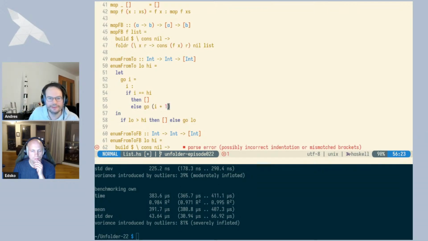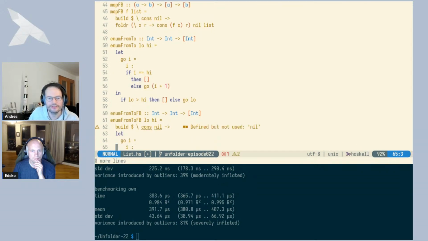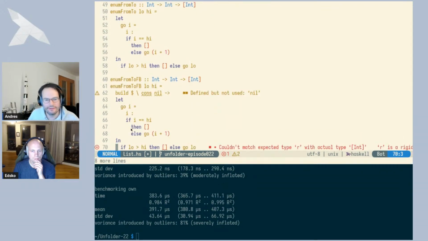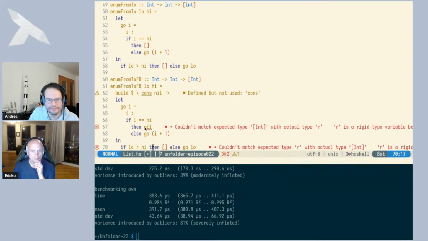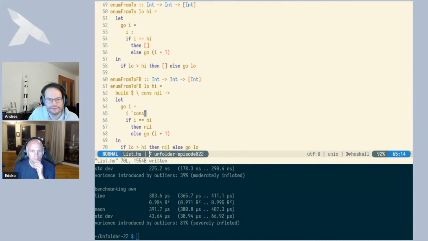And then we copy all this code here. And now we just replace all the occurrences of the empty list with nil. And the one occurrence of cons with cons. And that's it.